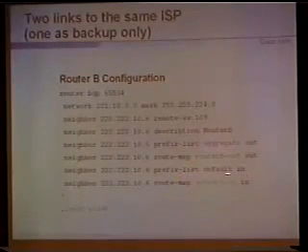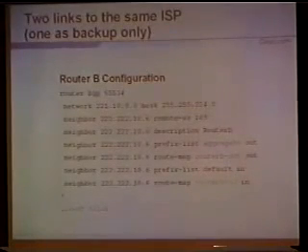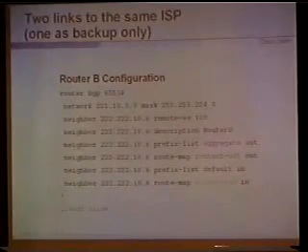If you remember from the previous slide, outbound we're going to set a higher metric. Inbound we're going to set a lower local preference. So the next slide does that. Outbound, we're going to set the higher metric, assuming metric of 0 is the default metric. So we match on the aggregate, on the outbound announcement.